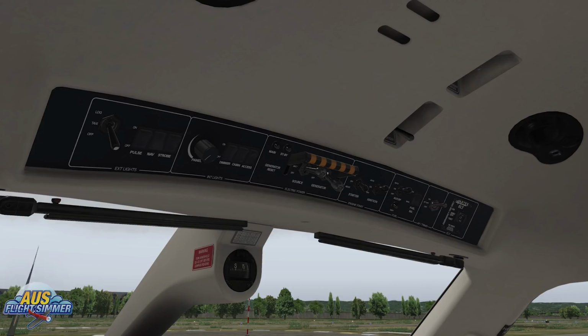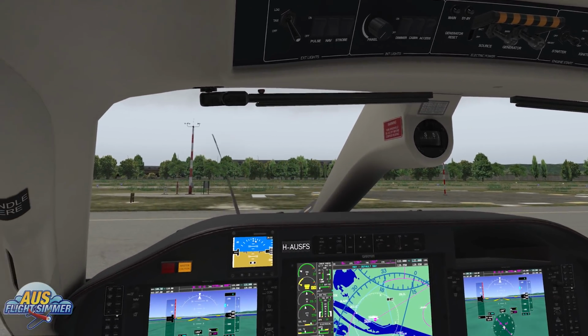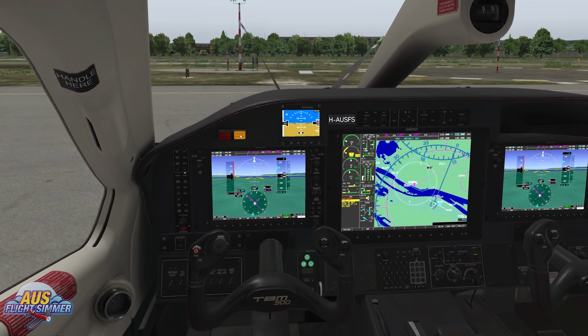You can also pick up the headset that's on the seat, and it will put it into headset mode. I tell you what, I'm enjoying the sounds of the TBM so much I don't use the headset. I really like the different things with their air conditioning sounds, which I normally find annoying on other aircraft, but actually enjoy it on this one.